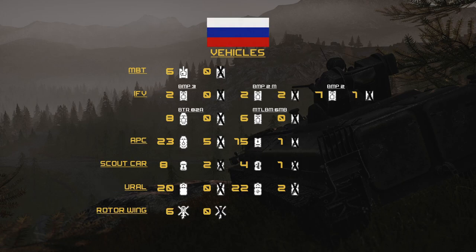And they still have all 6 of their rotary wings, their UH-60s. For the Russian side, we're looking at for their MBTs, their T-72B3s, they have 5 of them left, 1 was destroyed. Their IFVs, we're looking at BMP-3, 2 of them have not yet been made available. BMP-2M, 2 are left, 2 have been destroyed. BMP-2, 7 of them are left, 1 has been destroyed. BTR-82A, 8 of them, all of them still standing.